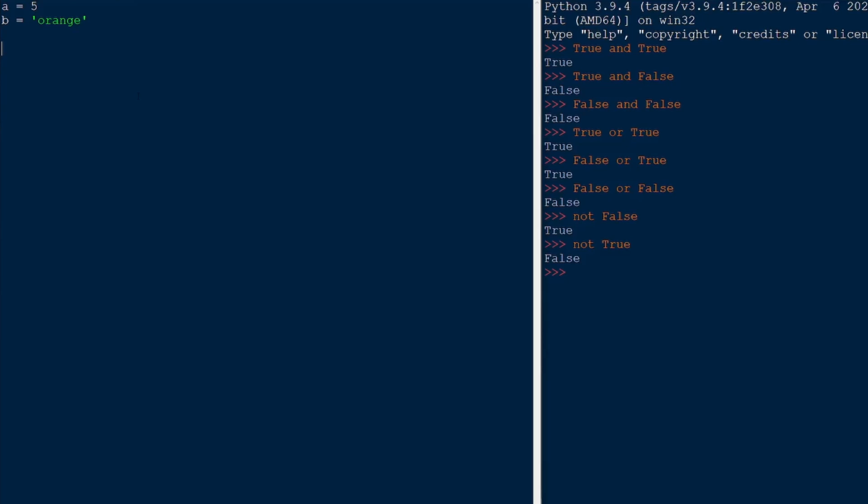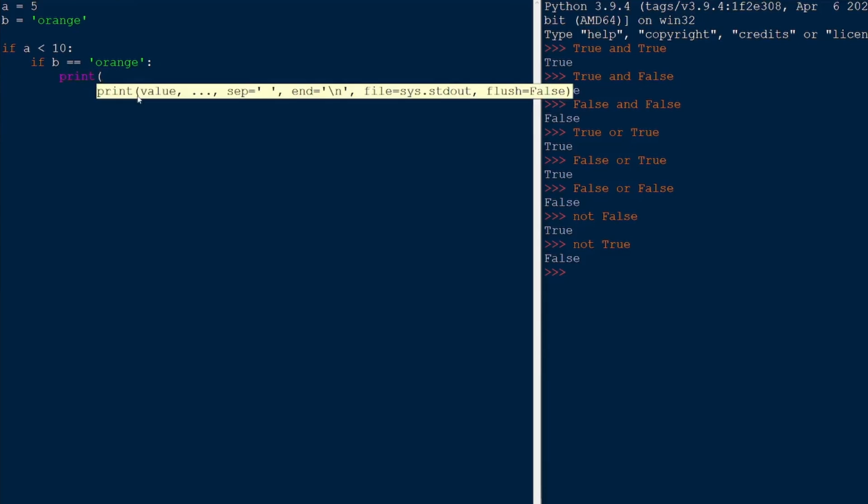Let's say our condition is whether B is equal to orange and whether A is lesser than 10. We would maybe do it like this. If A is lesser than 10, then we are going to do a nested condition. If B is equal to orange, then we're going to print both true.